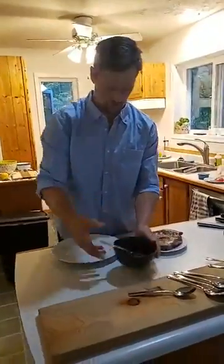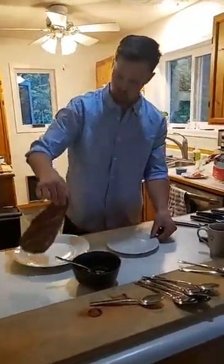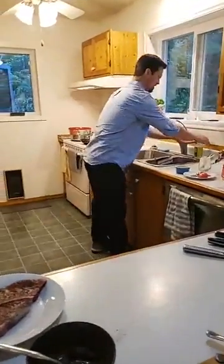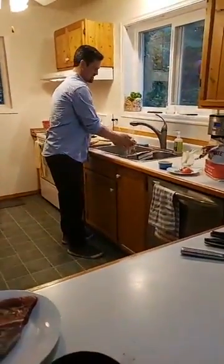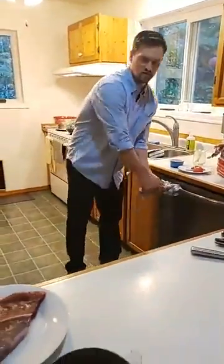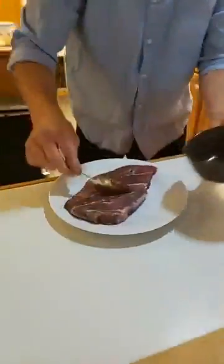Okay? And you want to grab your sirloin, throw it on a new plate. Remove this plate. Wash your hands because you have raw meat. Even though my hands will be in that raw meat again, no matter, we're going to wash them anyway. Make sure they're clean. Grab your spoon.